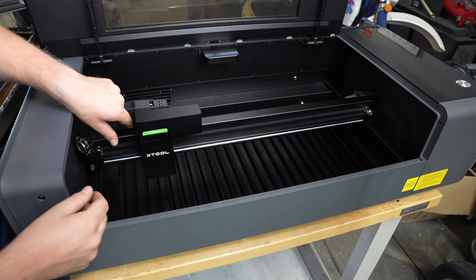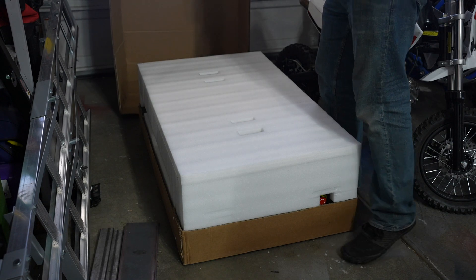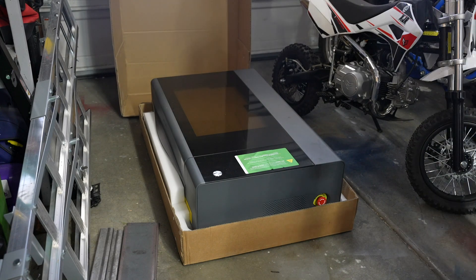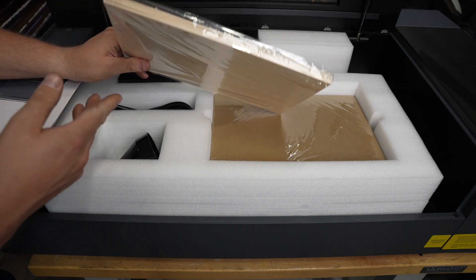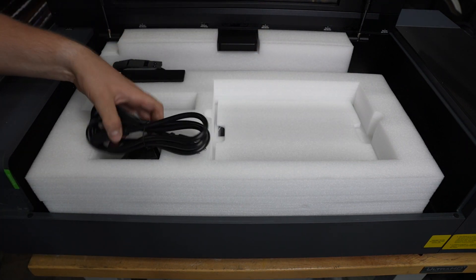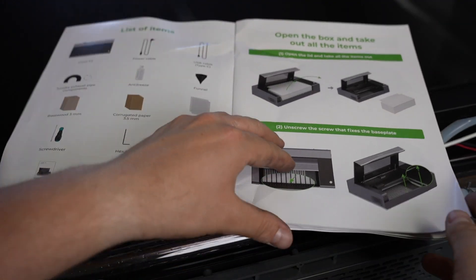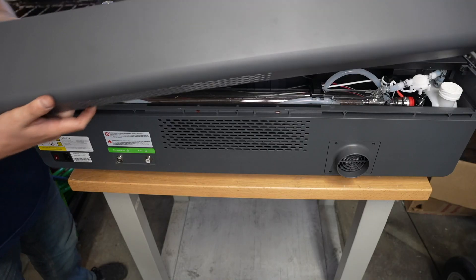For the last three minutes of the video I'm going to go over some of my first impressions and a miniature review on this laser cutter. I haven't tried all the different laser cutters in this category so I can just tell you what I noticed about this particular one. Inside it came with everything you'd need, including some materials to test out — some cardboard, plywood, as well as a few pieces of acrylic. One of the unique features is this drawer that slides out allowing you to put different accessories underneath to cut straight through. The manual and quick start guide were pretty thorough and easy to follow — very pictorial, not a whole ton of text.